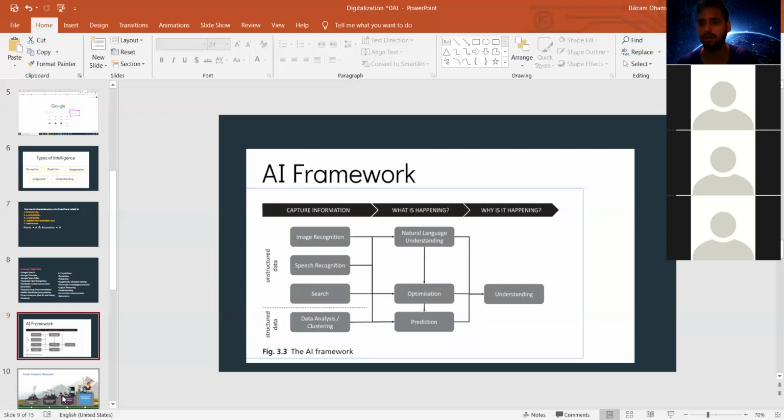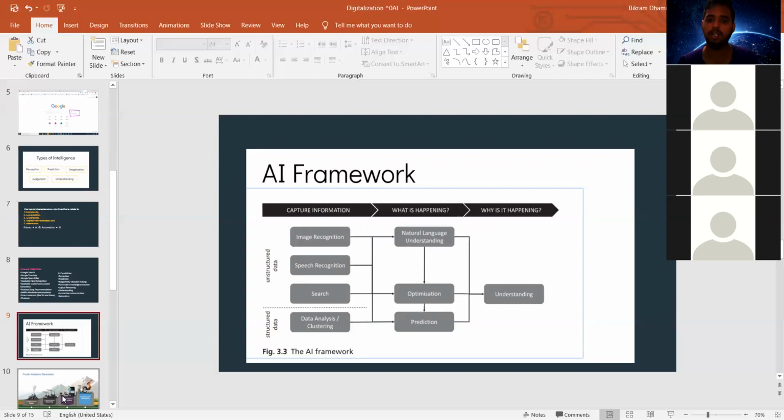Next is what is happening. It is the same as the processing unit of a computer: natural language understanding, to convert the form of data that is instructed to the machine into a machine-understandable form, the digital form of 0 and 1, or plus and minus, that is understandable by the computer language or the smart machine. So in the next step, there is processing, which can be seen as understanding of the languages or the instructions. Next is optimization, setting things right, being ready to give the output and results, and predicting or analyzing the information. So this is the second part of the framework of artificial intelligence.